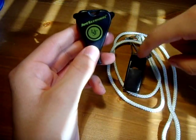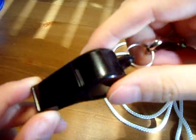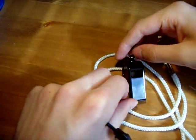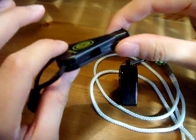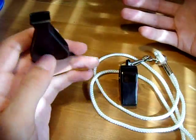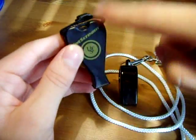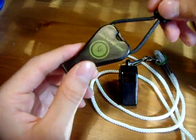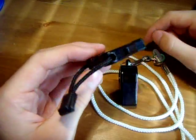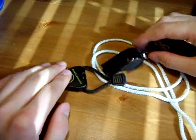The advantages of the pea-less whistle over a normal whistle - this one has got a little cork ball in there called the pea, and you need that to make the whistling noise in whistles like this standard coach's whistle. But the advantages of the pea-less whistle over this one is that because there's no pea it will even work underwater, because it's just air being forced through and channeled. It will also work when it's frozen or in freezing temperatures. Because it's flat it's easier to carry - you could wear this around your neck and it would be flush against your chest, and it's a lot tougher if you accidentally stood on it.